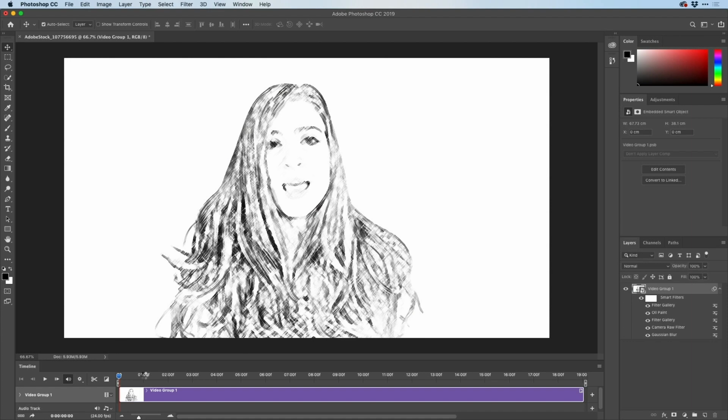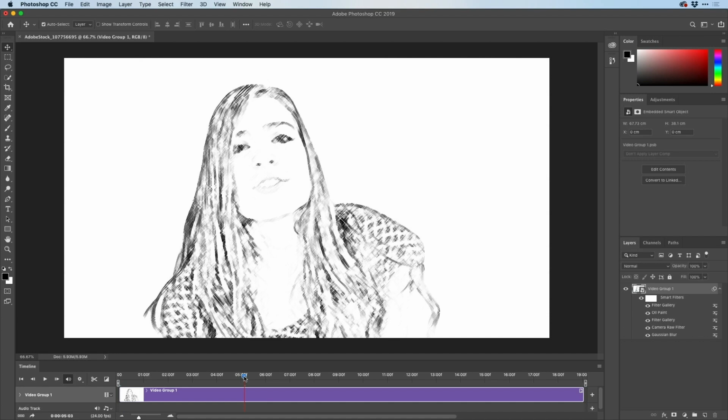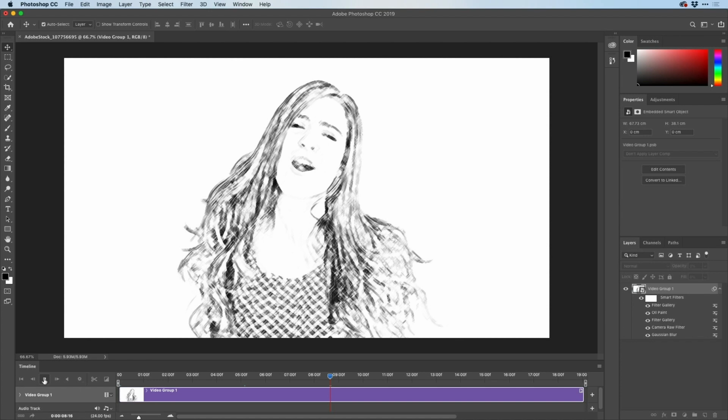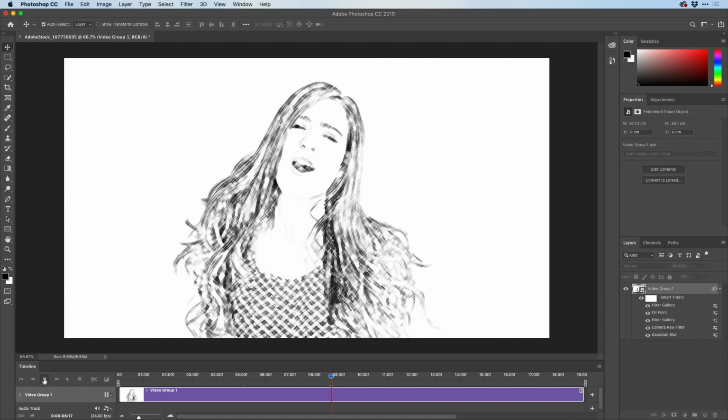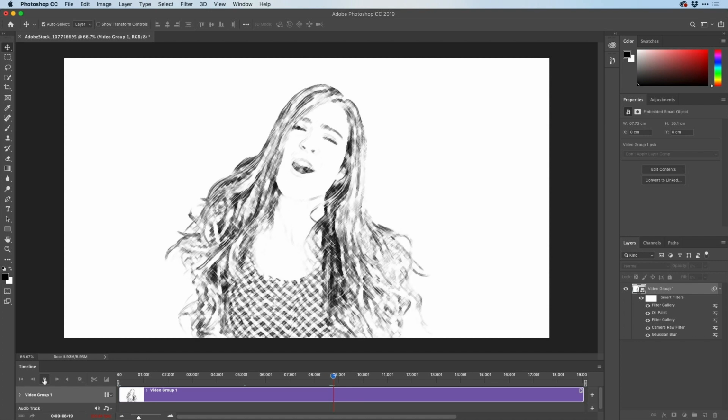And you'll see that if I move along to different points in the timeline here, it will render that particular frame, and I can get an idea of how that's going to work. Then all I need to do, if I want to actually see it go, is to hit play. But depending on the speed of your machine and also the length of the video and the amount of effects you've got there, it may take a little while to render. Okay, so if we just start this now, you'll see small areas appearing just above the video group that are kind of colored in there, and that's the render progress.